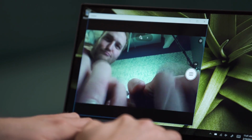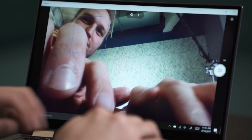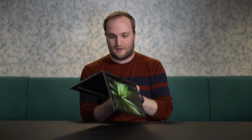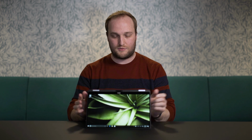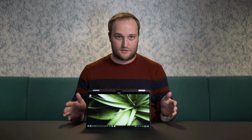If you're on a conference call, the view that everyone gets is up your nose, and if you start typing, all of your fingers start blocking the camera, which is just dumb. Now you can get around it by flipping around the display into the tent mode, which puts the camera above the screen, but that means that you give up access to the keyboard and trackpad. Dell really just needs to figure out how to put the camera above the display like every other laptop ever.